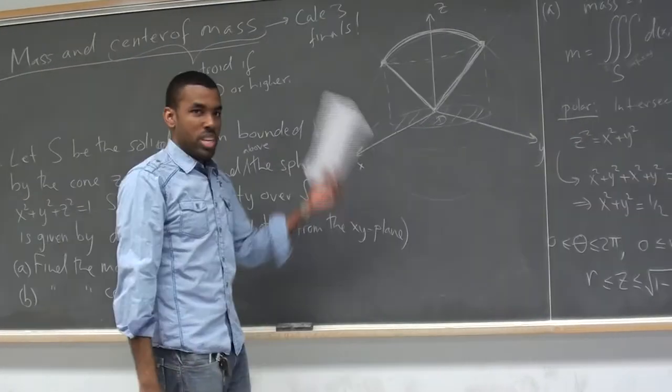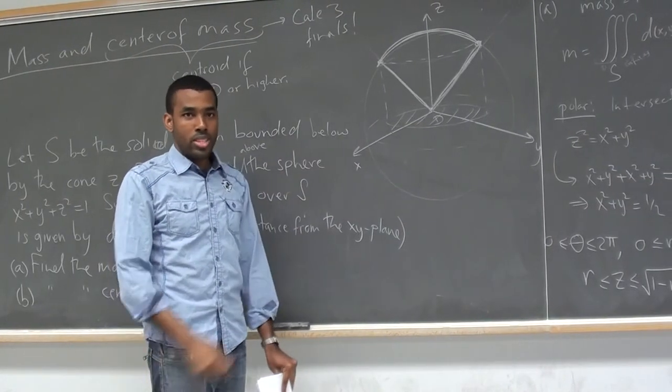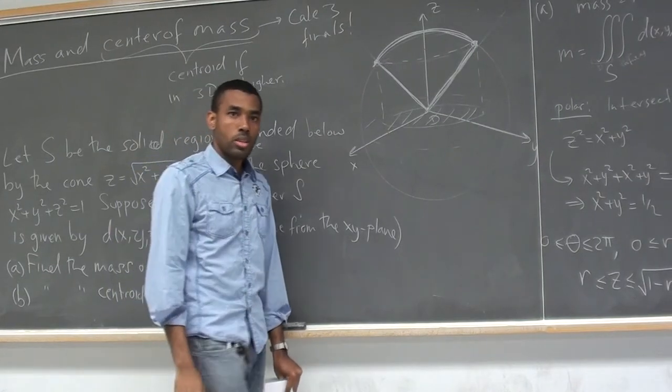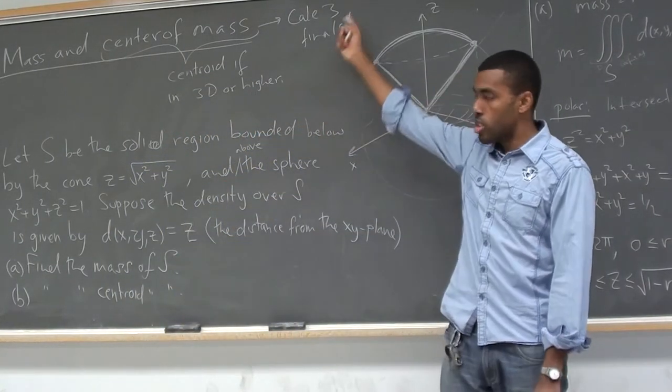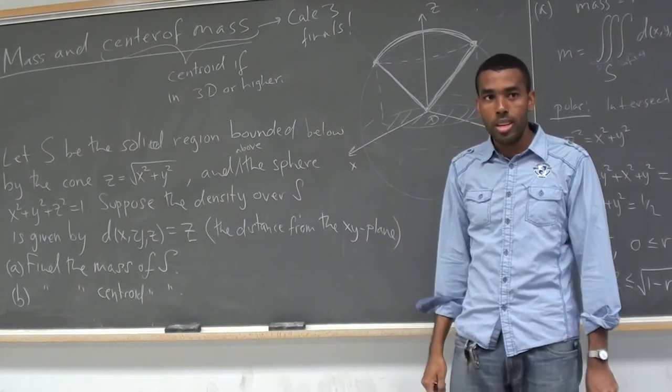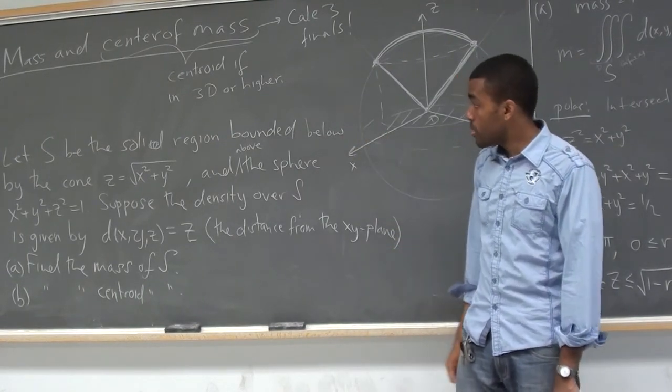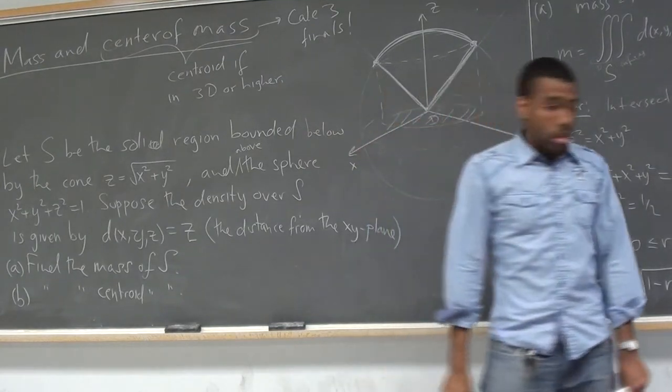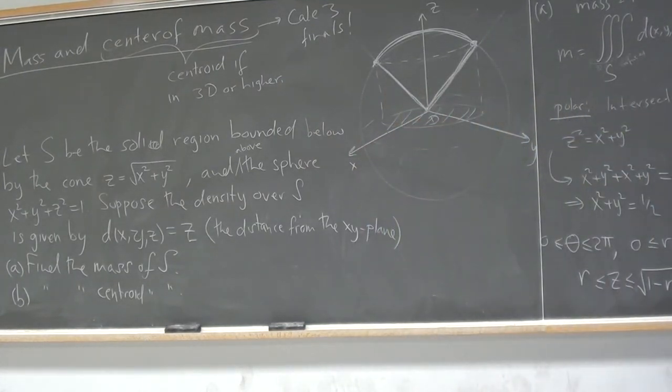But it's guaranteed to come up on a Calc 3 final. Every single Calc 3 final has a problem with this. So if you really want to get your practice on this, just look up the past finals for Calc 3. Any one will do, because they always put a question like that in a Calc 3 final. So yeah, that's basically how to do it.